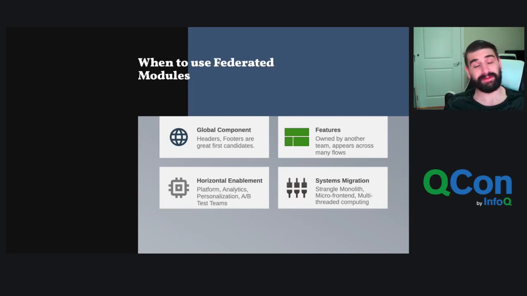There's also the good old-fashioned strangler pattern to get rid of a legacy system. And there's a couple ways where federation could be very handy. One way is you could federate your updated application code into the legacy system and slowly strangle it out that way. The other approach could be that you make the legacy system federated and you start building in the new modern platform that you've got.